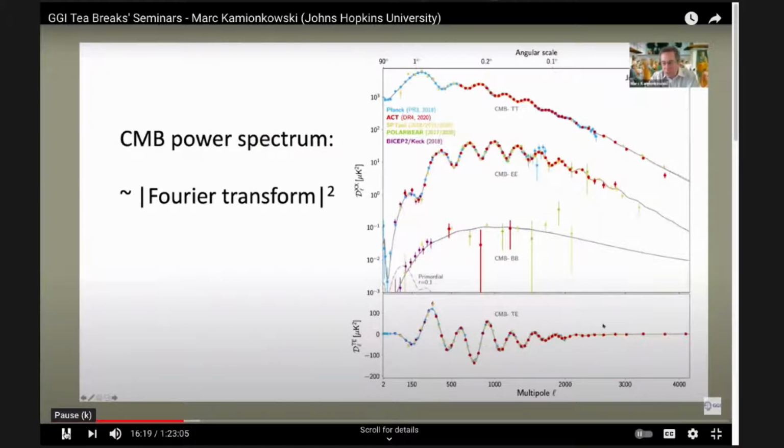This is the wave number, and the wavelength of each Fourier mode is indicated on the top. So these are 1 degree wavelength. These are 0.2 degrees, 0.1 degrees, etc. And off to the left is 90 degrees, L equals 2, the quadrupole. Strictly speaking, since this is a spherical two-dimensional surface rather than a flat one, we are doing a spherical harmonic transform, which is the spherical surface analog of a Fourier transform. And so the wave number is a multipole moment, L, over here.